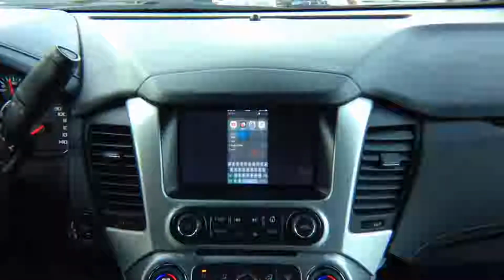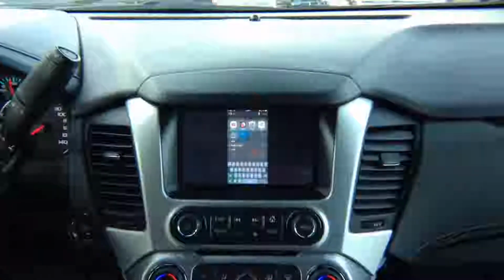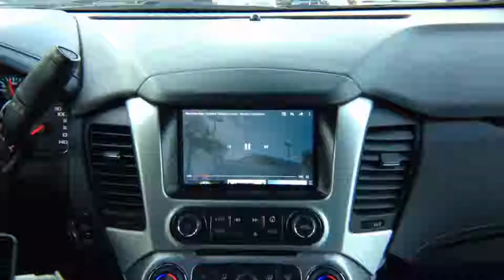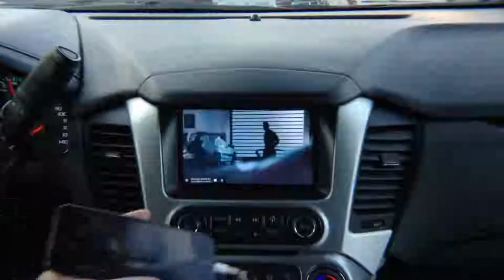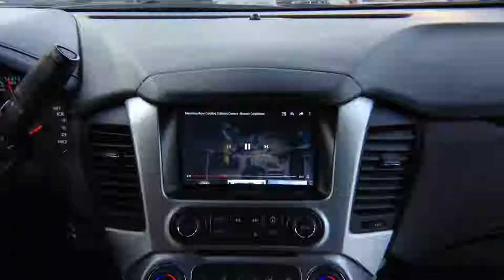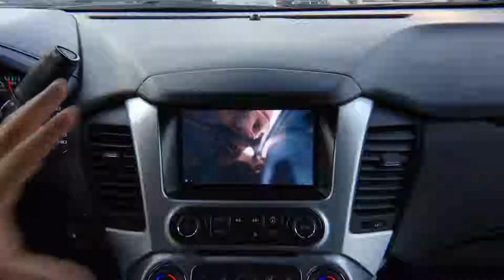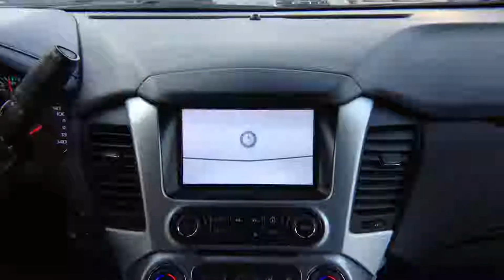So let's do a YouTube video. Let's start a YouTube, and over there we have a little video clip. It's a commercial, and you get to see everything on the screen directly. There is no limit. It works with Netflix, Hulu. We're the only one that does HD mirroring and supports all the applications.